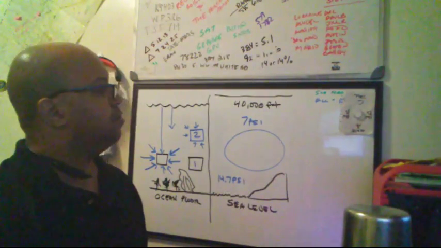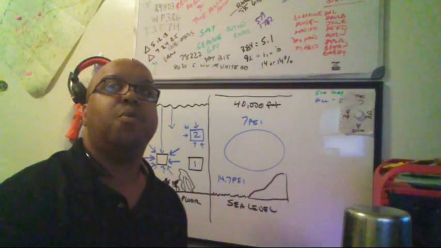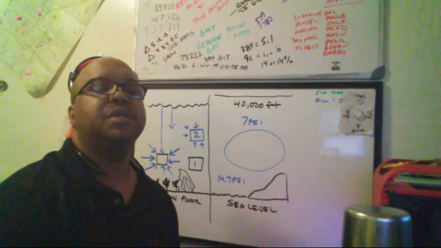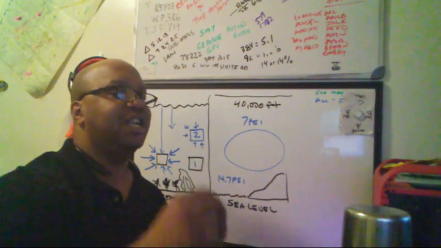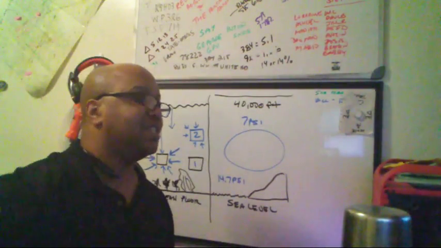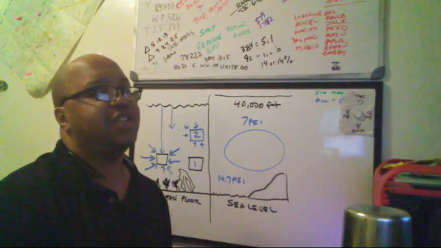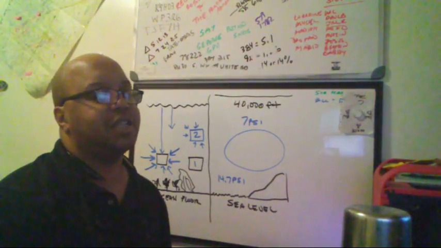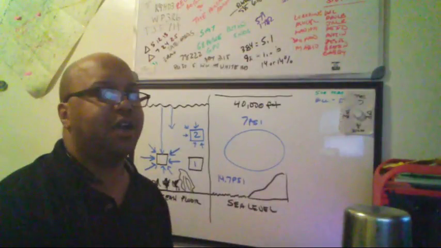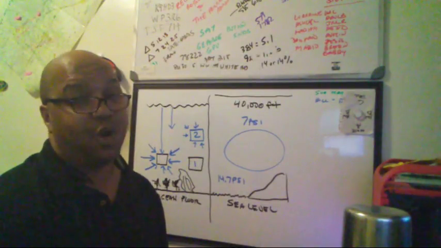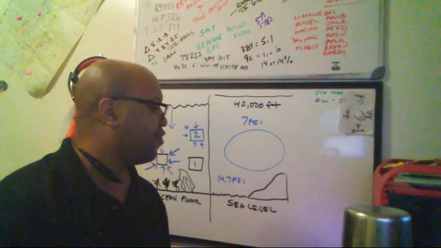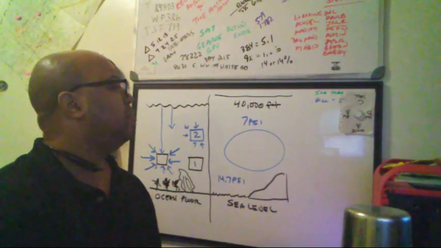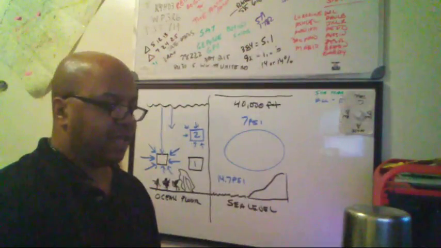And this is the reason why when we get depressurization in airplanes, when you see the movies and somebody fires a gun and then the window breaks, and all of a sudden that opening is trying to suck everybody out of the airplane. Now they do over-exaggerate it a little bit, but they have to. It's the movies. They have to make it dramatic.